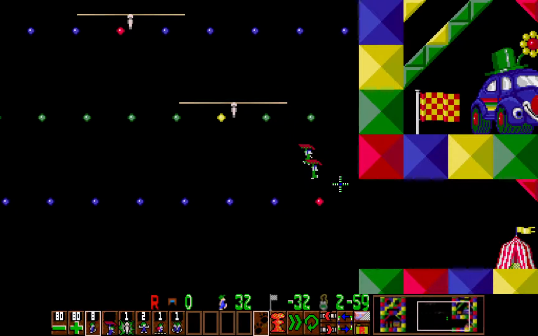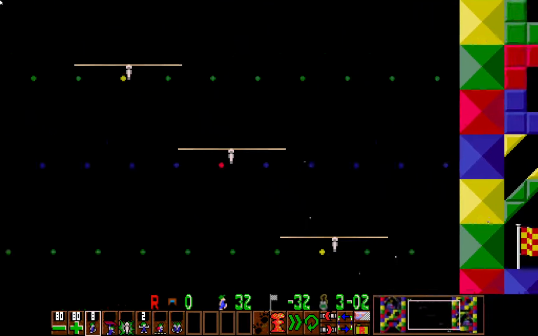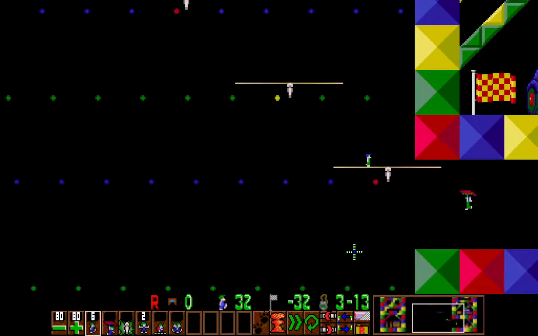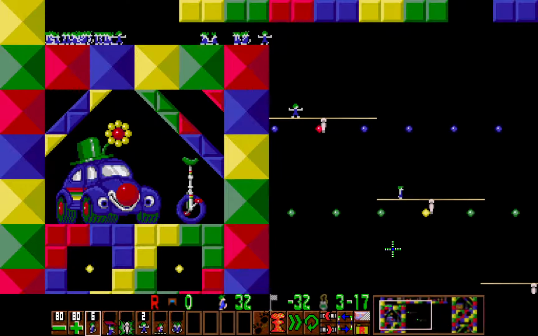So again, assign the glider to the first one after he falls for a bit. And then the one behind him, a glider a little bit earlier. Stone, and then platform and clone. And then once again, when the left clone is done, you assign a walker. And now it's just a matter of releasing the blockers with walkers. And that is it.